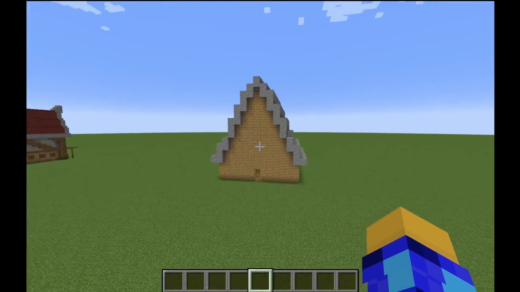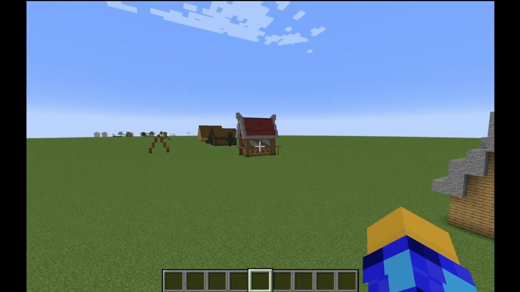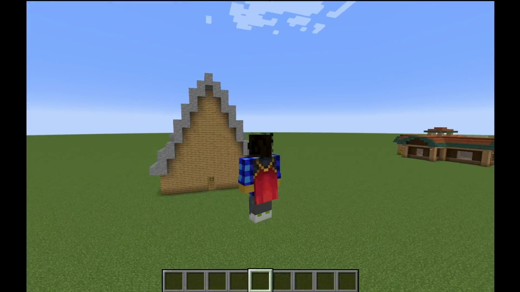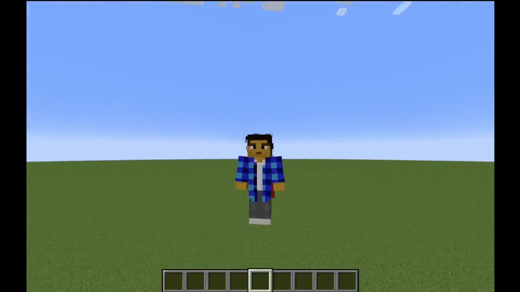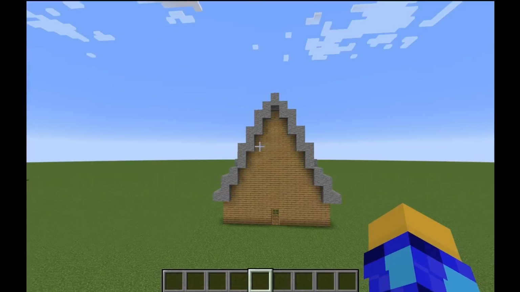And also, never put these types of roofs on very wide builds. This is a roof type that you always want to use on very thin bases. That would allow the roof to be as impressive as possible.